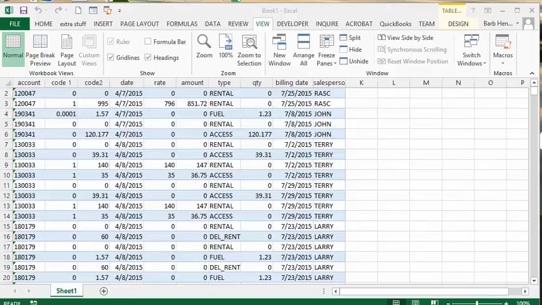I'm going to show you how to create a quick dashboard for your data. Here we have a table of data, which is the sales figures for a company. And what we're going to do is, first of all, insert a pivot table, and that's the first step to a dashboard.